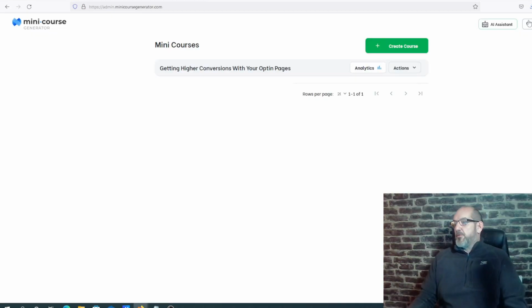What you can also do is in the settings here, you can add your own custom domain as well, should you want to do that. But I think it's going to be really good to actually host it on your site. It's going to be a lot simpler, and obviously you're going to keep everything congruent.